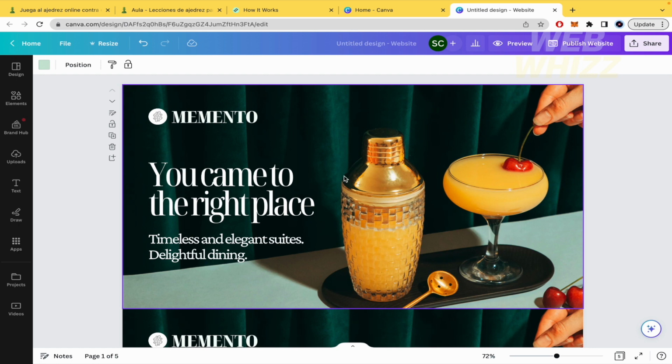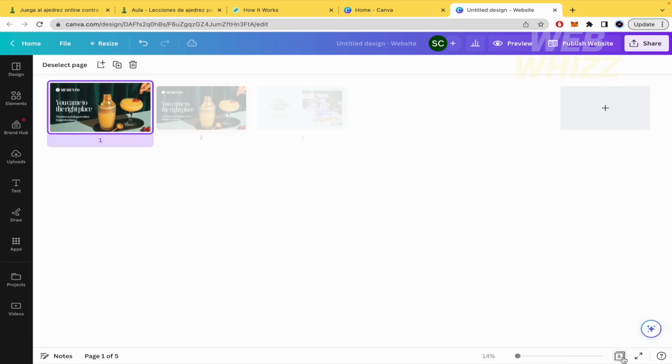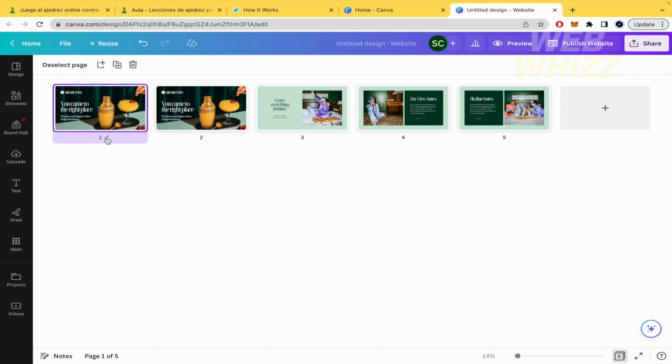What you must do is put a name on each one of these pages. To do that, you must click on this icon in the create view, and there you can edit the names of these pages. As you can see, if I pass my mouse over the number, a pencil appears. So for now I'm going to give a name to these pages. And just this for now.